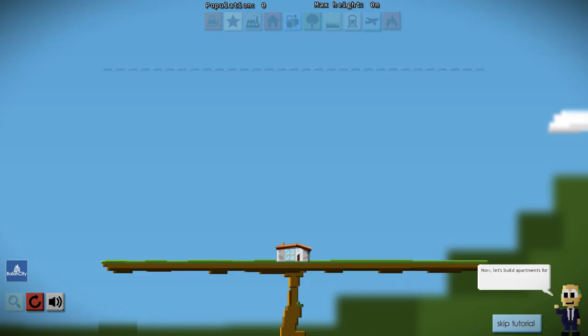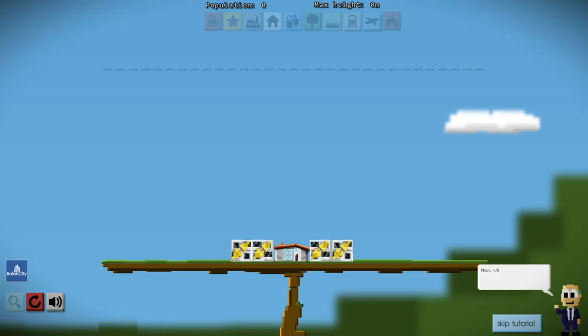Now let's build apartments for our citizens. Select the residential button and build 4 blocks. Okay, so right there. Right there. Oh god, they don't have power. There and there. That's about as balanced as I can make it. Look at those beautiful homes. Now, why won't anybody want to live here?